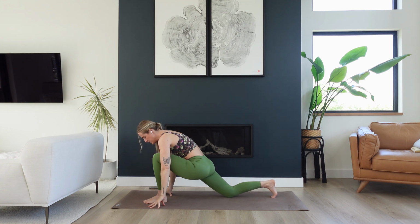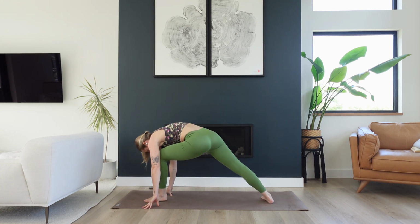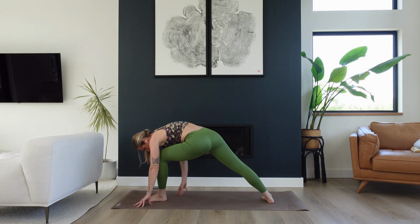Now tuck your right toes and lift your right knee up. You might even look back and behind you. Drop your right heel down so that you could almost draw a line from your front heel to the back inner arch of your right foot.